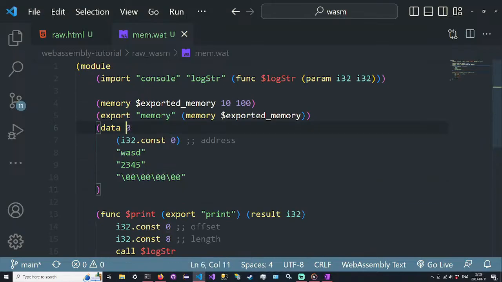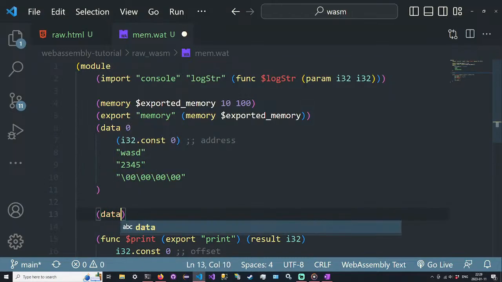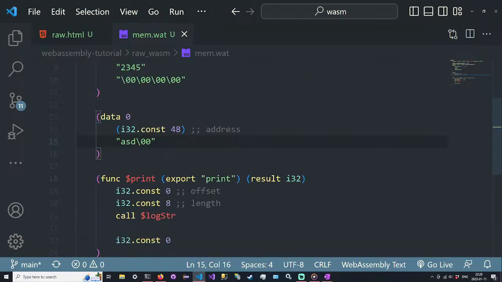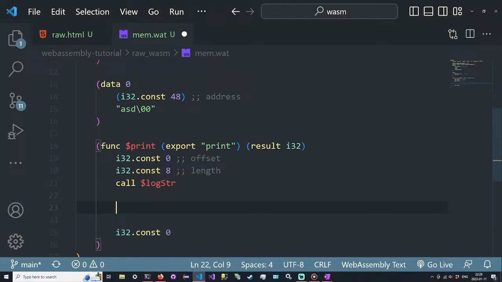And again, I'm not sure what this 0 parameter is, but this is the address that we're setting it for. If we wanted to say data 0 and then set some values later, i32.const, let's say 48. So this is our new address. And we just wanted to set a couple of characters, WASD and then \00. Then we could also call log string again with these new parameters.